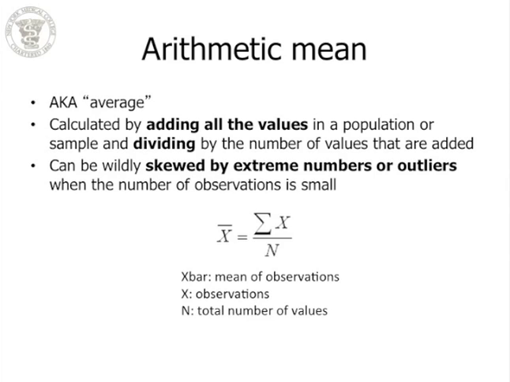Now shown here is mathematical notation. It's definitely nothing to get scared of. This is just an easier way to describe the process of calculating a mean. So it shows here x bar on the left is equal to the sum of x divided by n. This x bar refers to the mean of the observations. Sigma, or sum of x, is the sum of all the observations, and divided by n, commonly a variable used to refer to the number of variables in this operation.